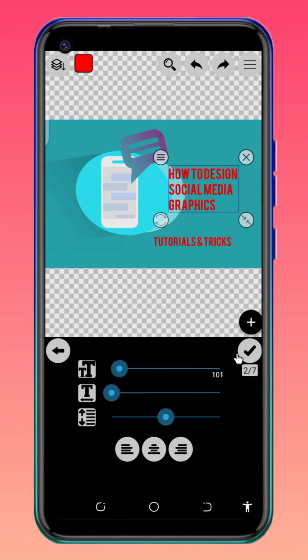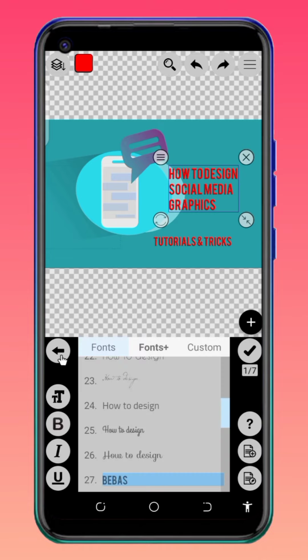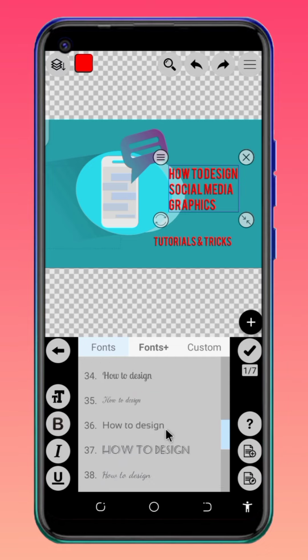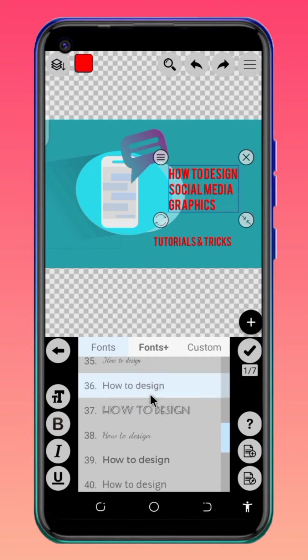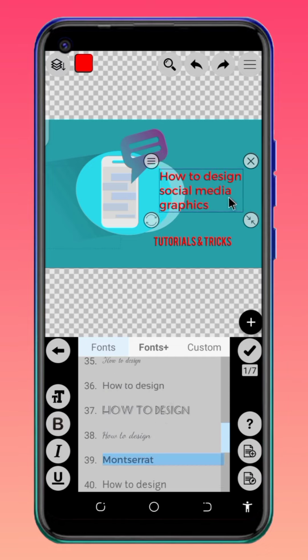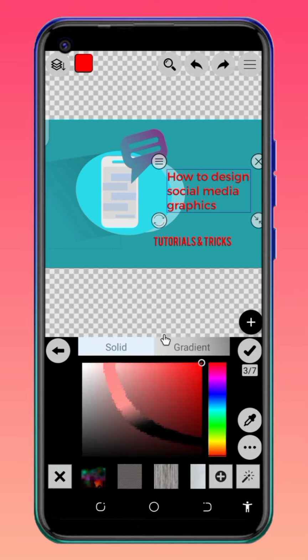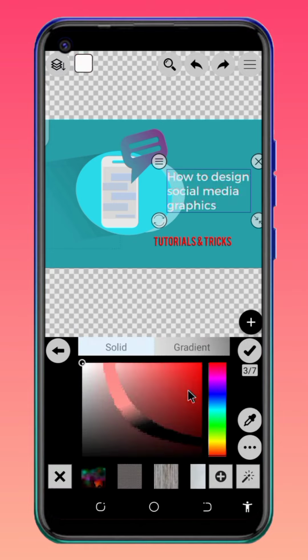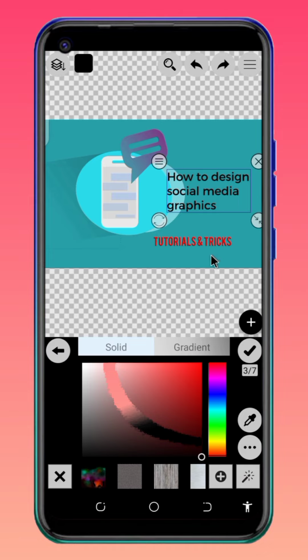Good. So I'm going to change the font. I want something else. Good. This is good. So I'm going to have this. Okay. So I think I have that here.